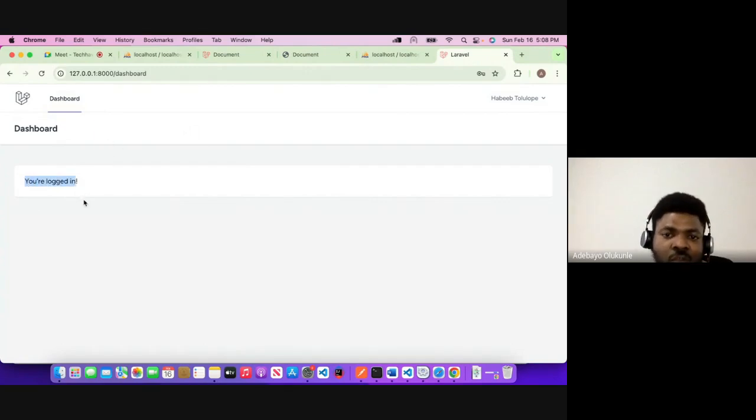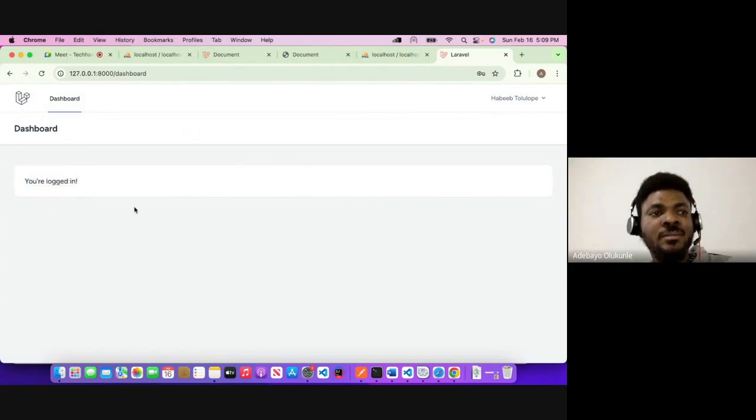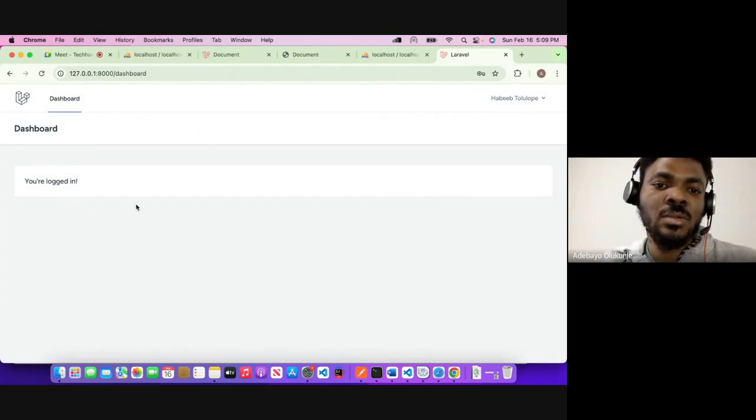LiveWire can do that. It works with Alpine to give you that capability. Of course, you can do that using React and Vue.js as well. So you have the choice of using React, Vue.js, or LiveWire with Alpine. Do you get what I mean?